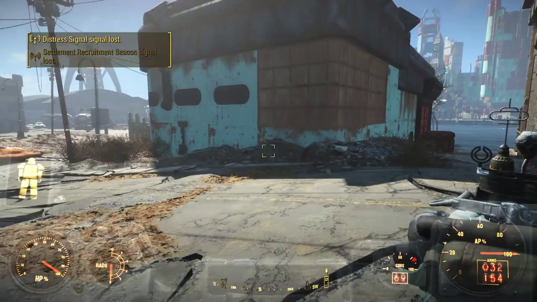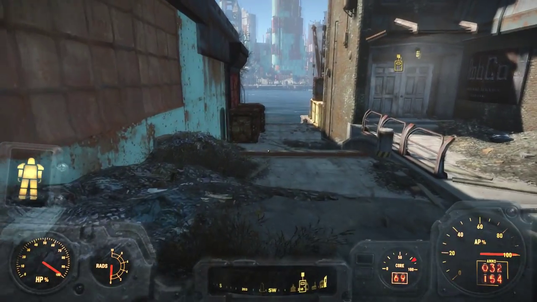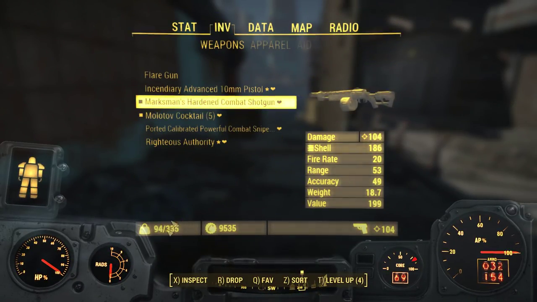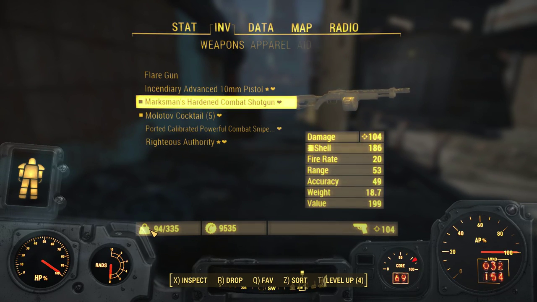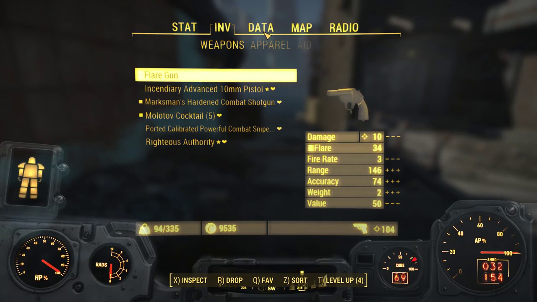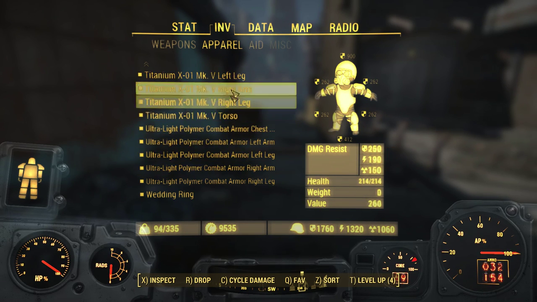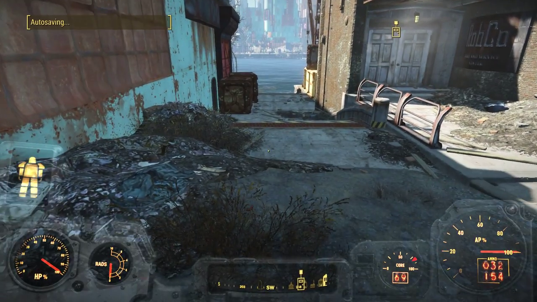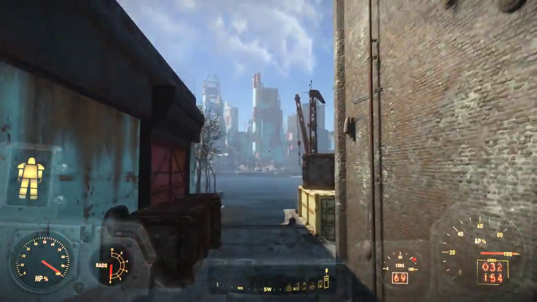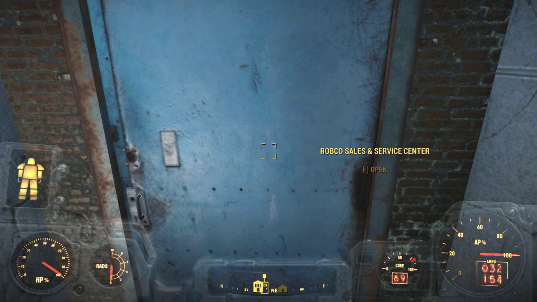Okay, so we're back here at RobCo Sales and Service Center and I went and grabbed the X-01. And I upgraded the components, which gave me more carry weight. You can see the titanium stuff there. I upgrade everything to Mark V and titanium. So hopefully that will make us more powerful. It really upped our damage resistance and our energy resistance. So let's go around back here and go in this door, and we'll go right back in.